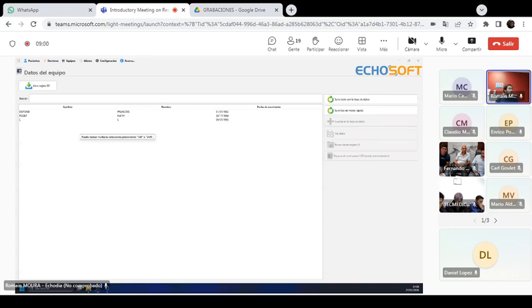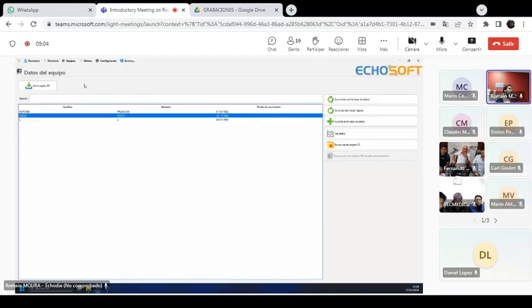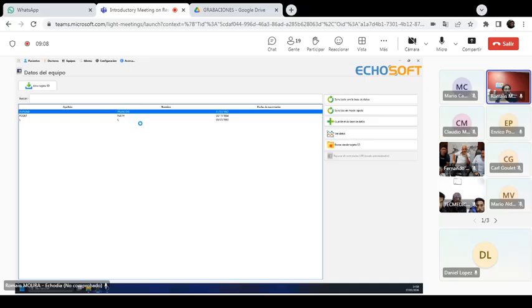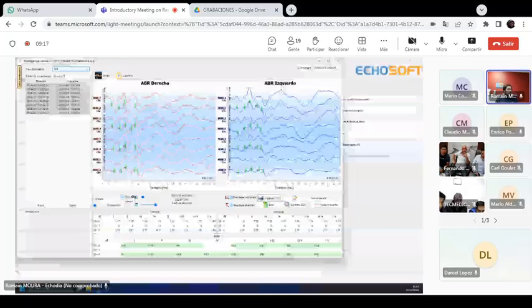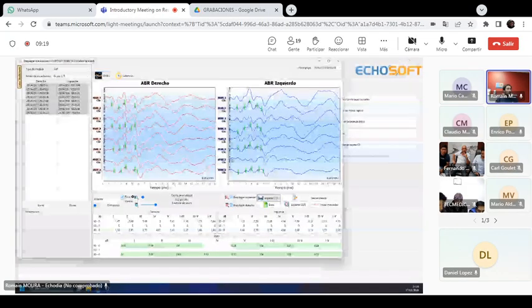So here it is. This is the patient recorded on my device, and you can then do exactly the same thing. You can open the measurement you get on the device, for example the ABR, and then do exactly the same thing.